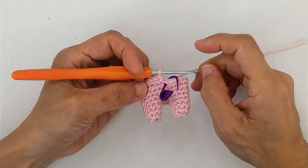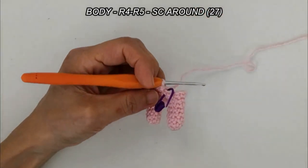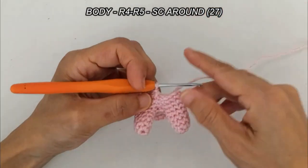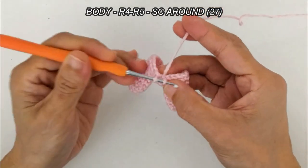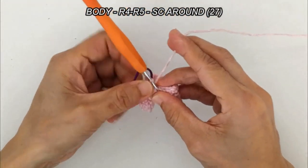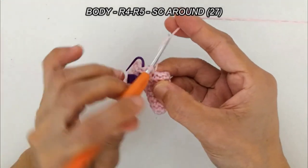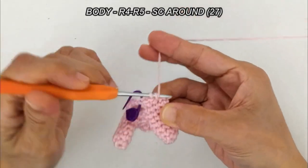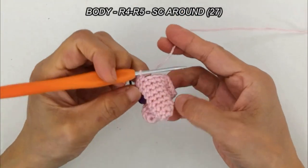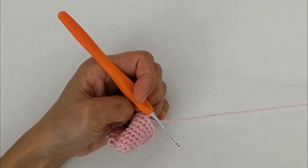1 2 3 4 5 6 7 8 9. Round number 4 to round number 5, 1 single crochet in each stitch around. Total stitch count for each round is 27. Mark the first stitch. Okay, I'm going to crochet off camera, so see you at round number 6.